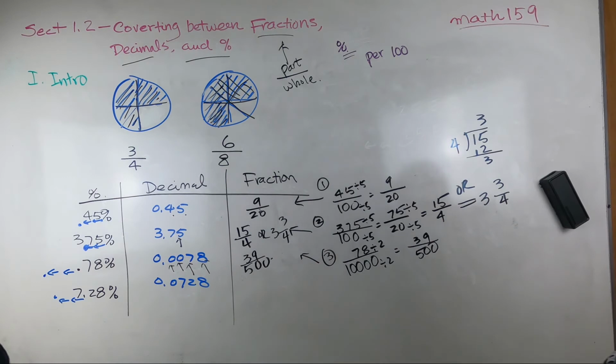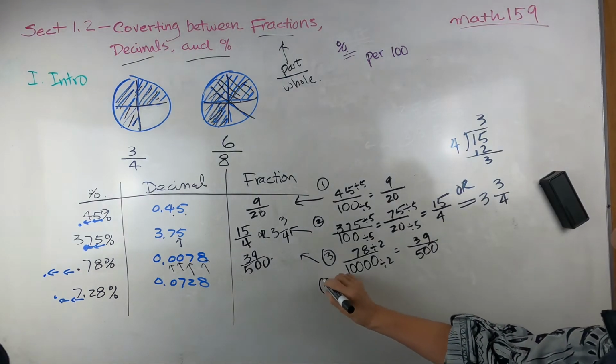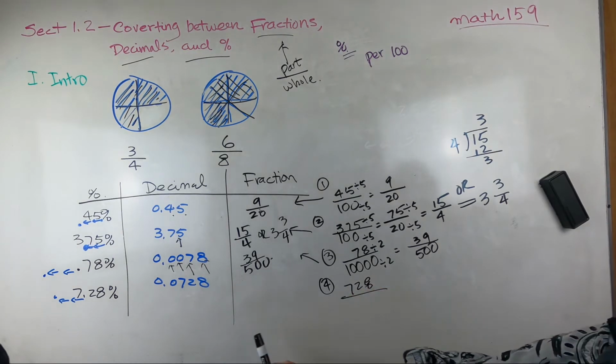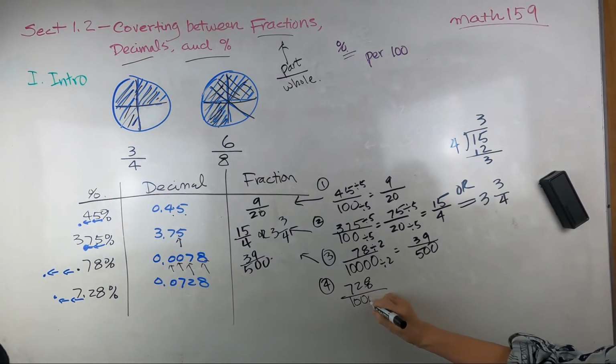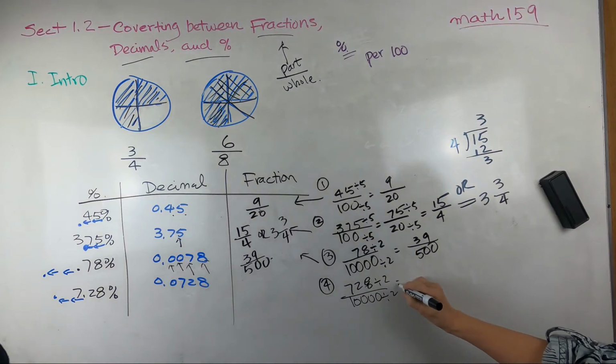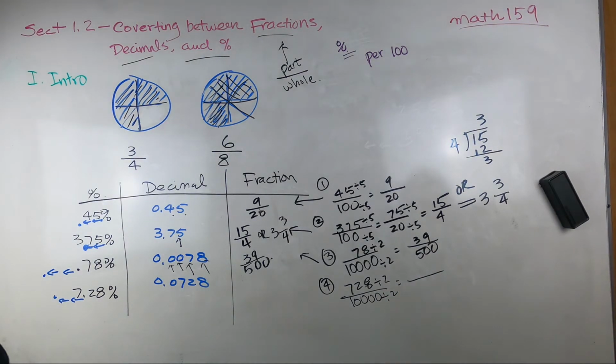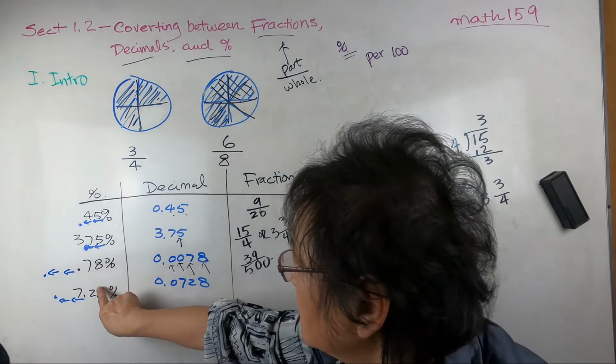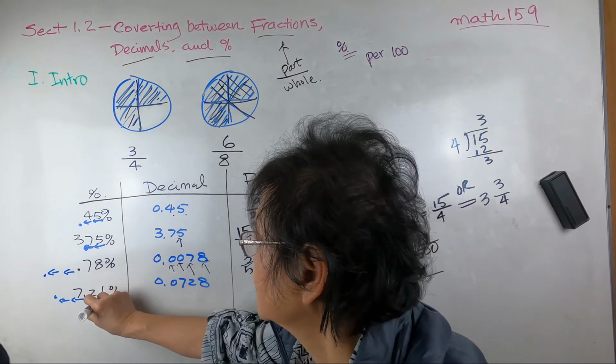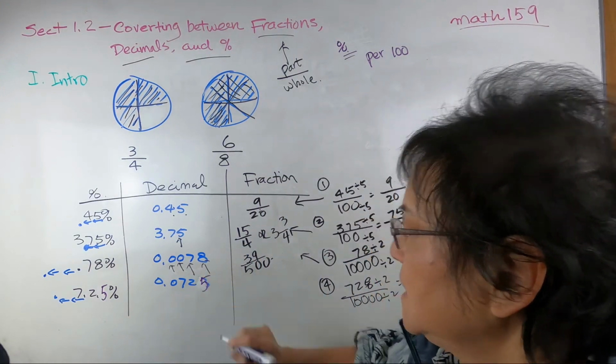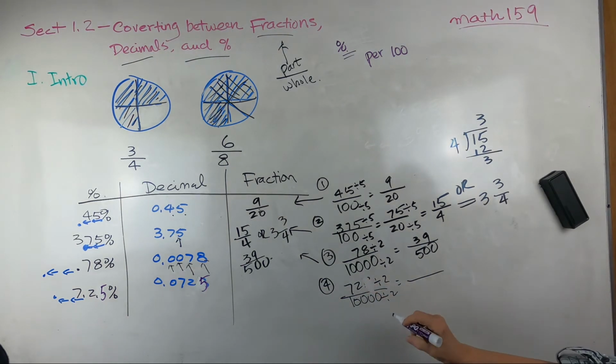What do you think the last one? That will be 78 out of how many? Same thing, 10,000. Then you try to simplify, right? Oh, wait, just a second. I just double checked. So what do we have here is 0.75. So that would be 5 here. So that would be what? 5 here. Right?